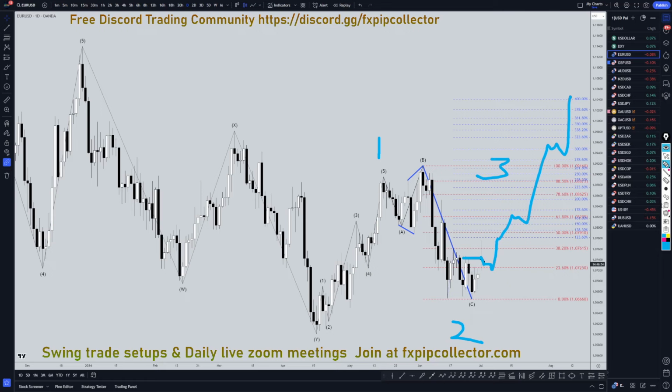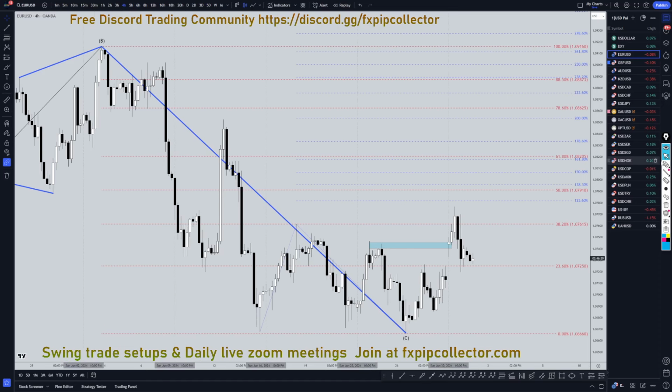running flat. So, heading down to the 4 hour time frame, definitely in a retracement right now. Definitely broke structure and held above structure, so you would think that this would be the end of a pattern. Hopefully, it's the end of an ABC of 2, and if that's the case, then this is going to continue to make higher highs, higher lows, and we're already in that big wave 3.